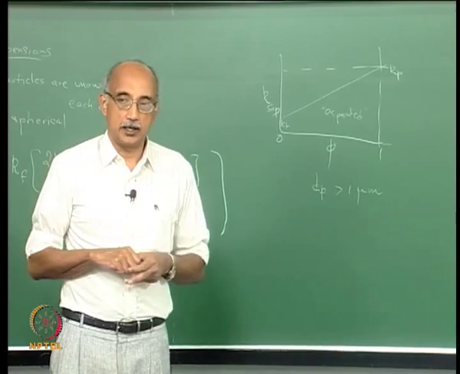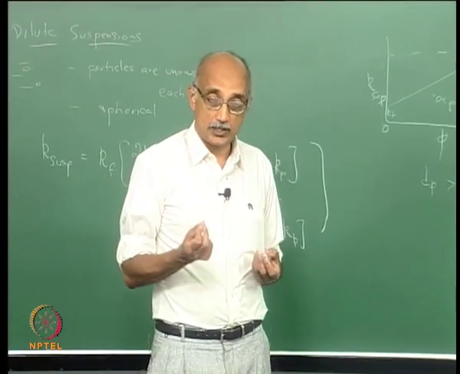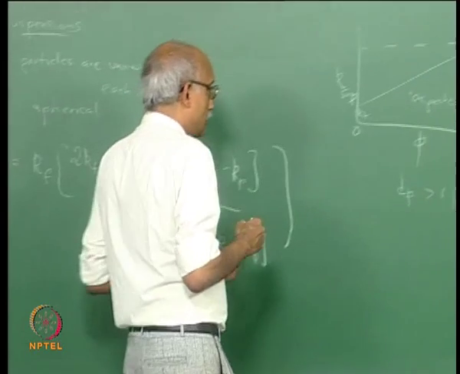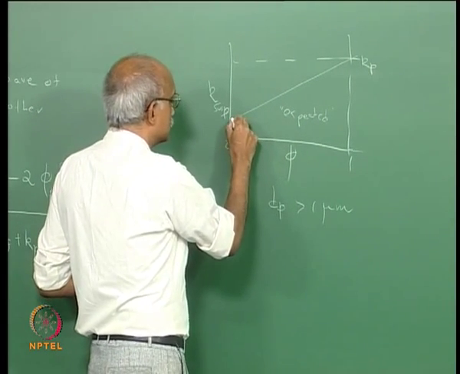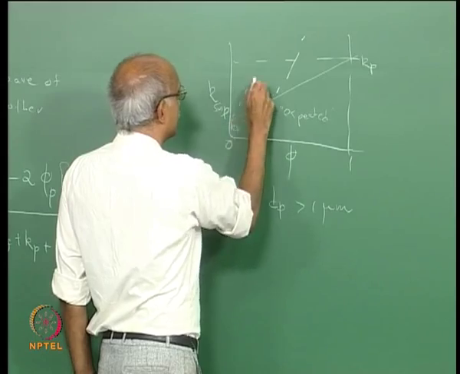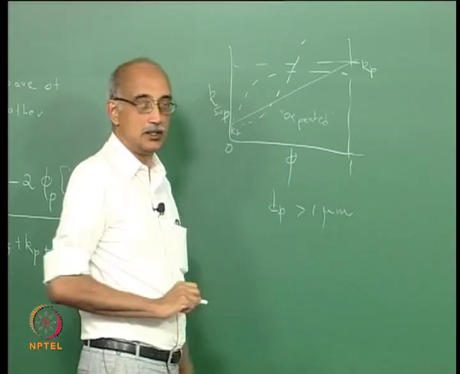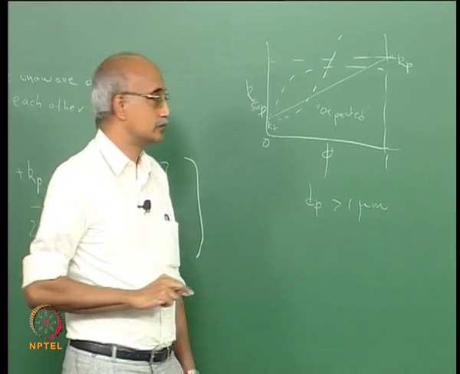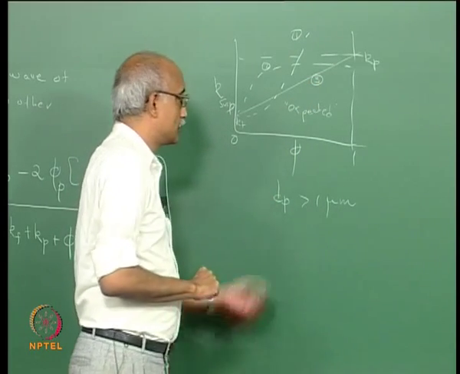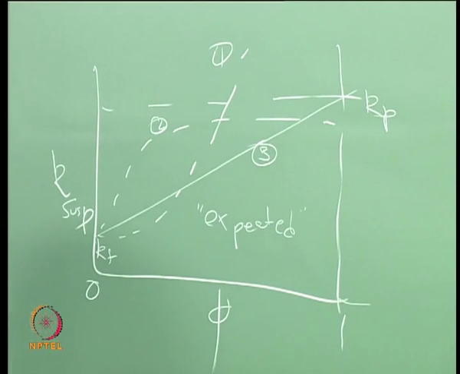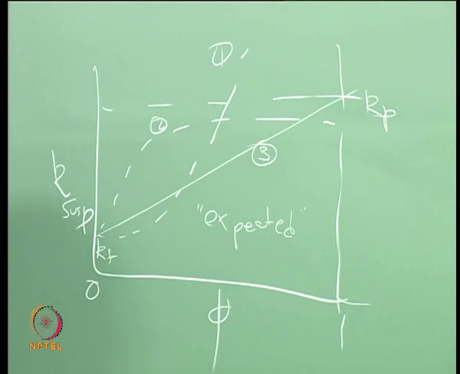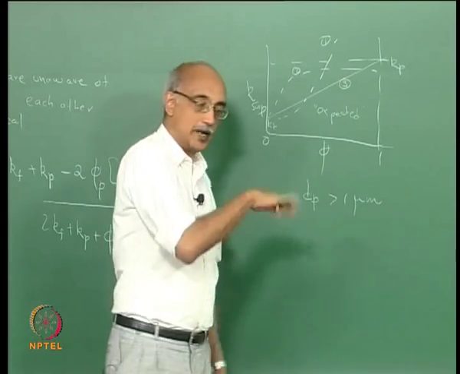Now, the interesting thing again is when you do the same experiment with nano-sized particles, the behavior is going to be very, very different. So, again, I'll poll you on what you expect. Do you think that it'll look like this? Do you think that it'll look like this? Or do you think it'll continue the linear behavior for a nanoparticle? So who thinks that if you draw the same plot for nanoparticles of thermal conductivity as a function of volume fraction, it'll look like 1, 2? Okay, maybe we'll come back to it later.